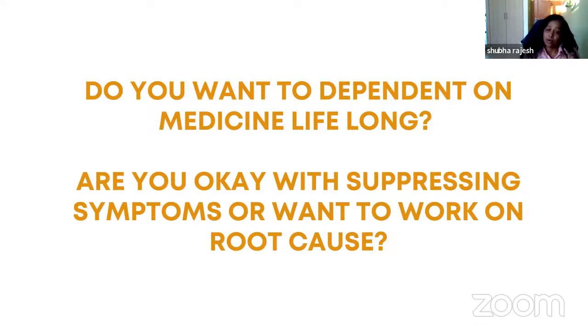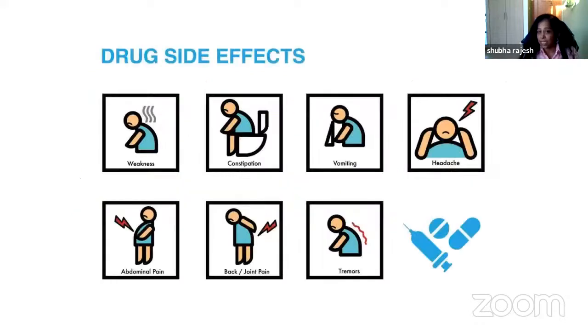So, do you want to work on the root cause, or do you just want to keep popping pills which are suppressing your immune system? And tomorrow, even if somebody around you has the mildest flu, you catch it, and it's very hard on you, because your immune system is not working at all. It's totally suppressed. So again, medicines for flu, then other bigger issues keep happening, and you are always in the clinic for some issue or the other. So do you want to work on the root cause of whatever the issues are?